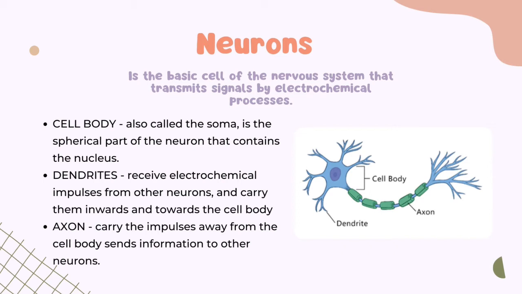Okay, so next, what is the importance of neurons? Always remember that neurons are responsible for carrying information throughout the human body using electrical and chemical signals, or the electrochemical signals. They help coordinate all of the necessary functions of life. Neurons are very important because without them we cannot respond to certain stimuli. So that is the importance of the neurons. Later on we're going to know more about the response and stimuli.